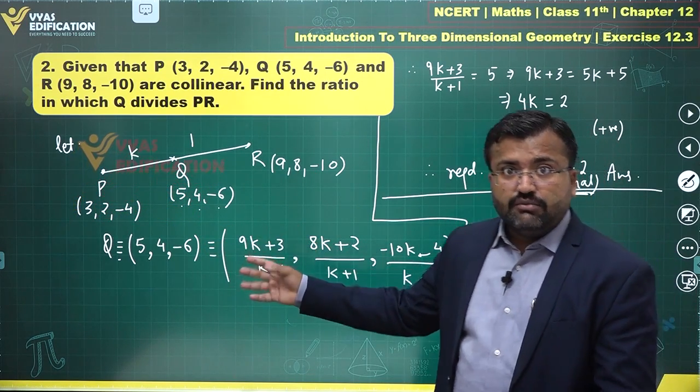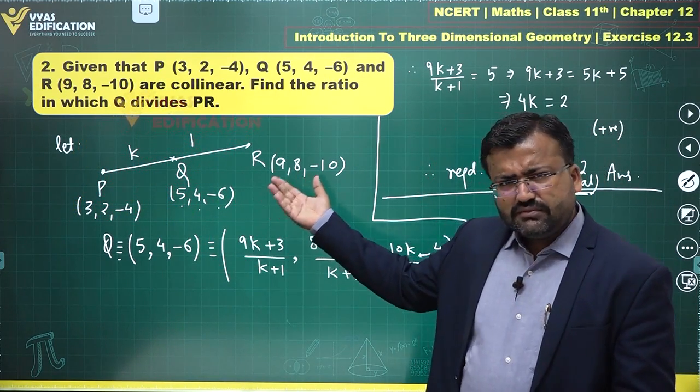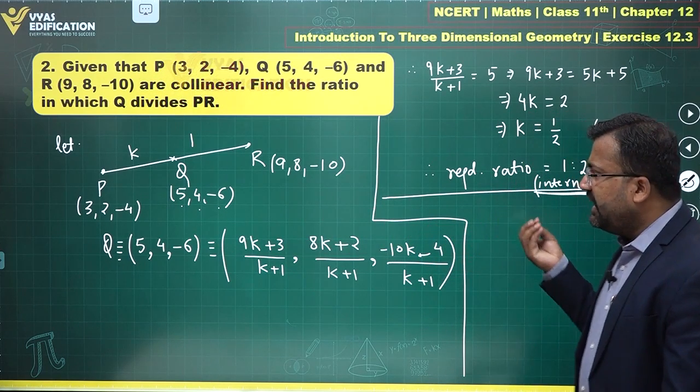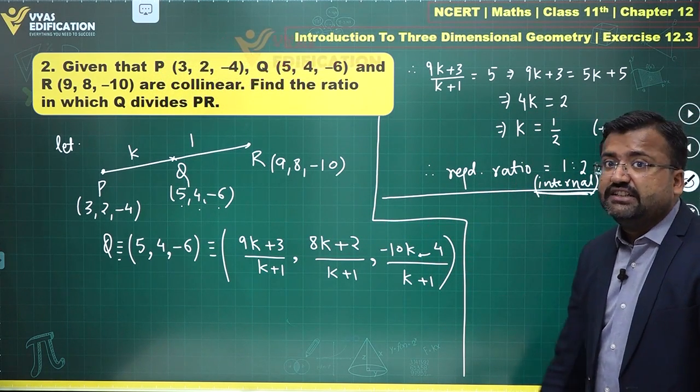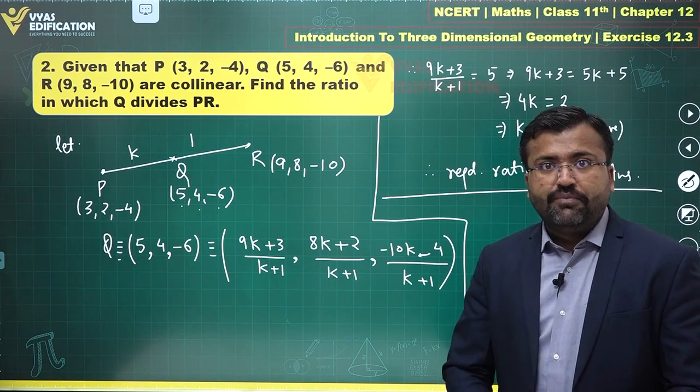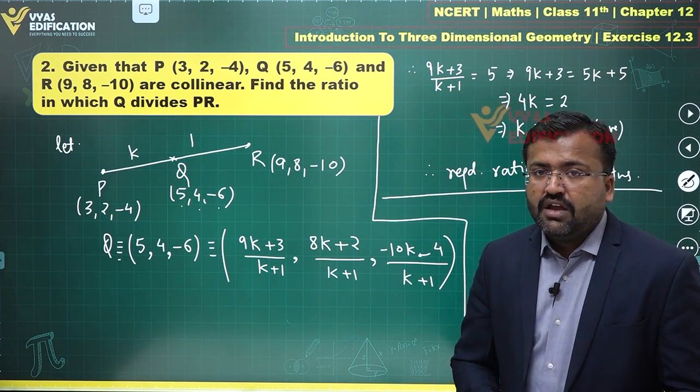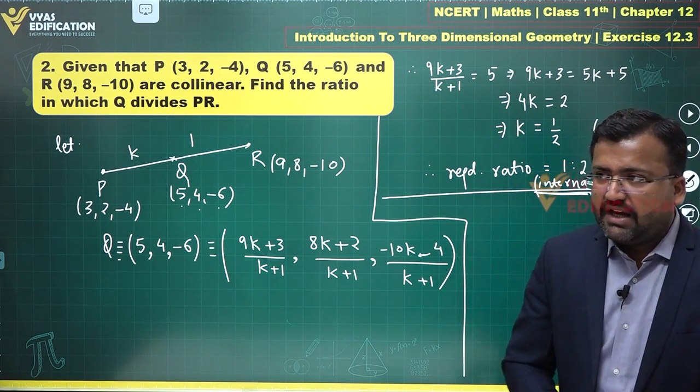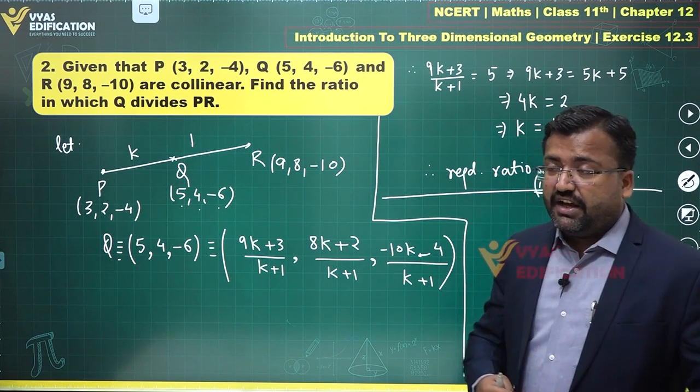So will we change that diagram? No, we will not change that diagram. The diagram remains the same. At the end, when we write the answer, we write it 1:2 external division. That's the only thing that you need to do and keep in mind. Okay. Another important idea. What's that? We have already discussed this, but I am reiterating it.